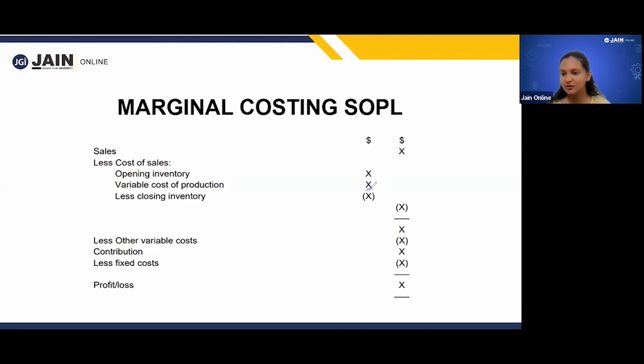Otherwise, you would have added fixed cost here, right? So, even if you add or deduct, this entire thing you're going to deduct over here. If you're adding it here, you're deducting. If you are not adding it here, you're deducting from here. So, anyways, the costs are deducted. Okay? Did you understand why I have deducted? You add fixed cost over here to know your cost of sales, which you will ultimately deduct.